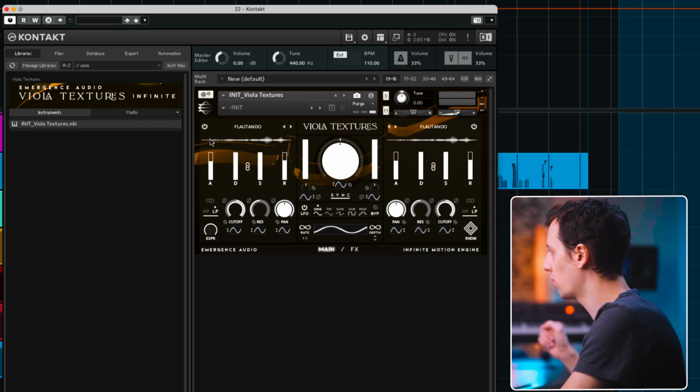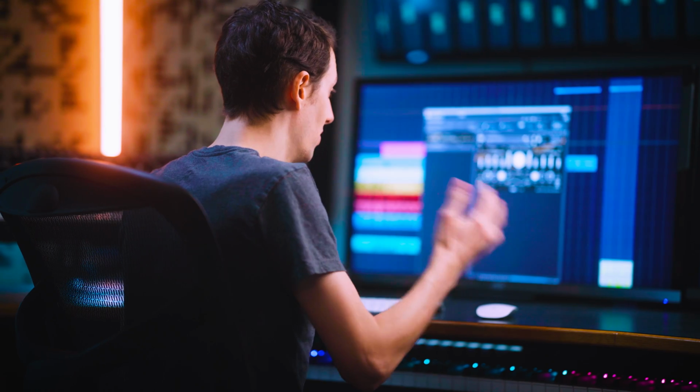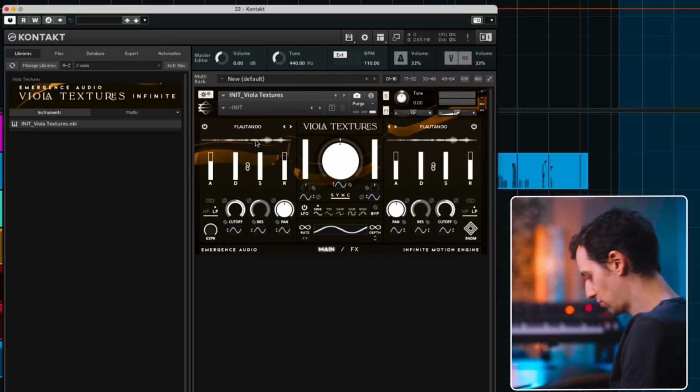But the real fun is when you actually combine the different performances with one another. What I'm going to show you here is you can see the wave file, and it's incredibly long, and basically you can just hold down a note, and for as long as you hold it down, it's not going to sound like something just looping. Like if you listen to this right here.